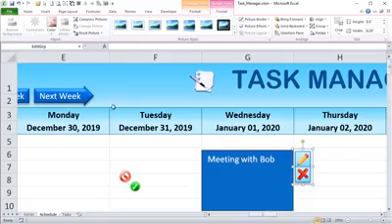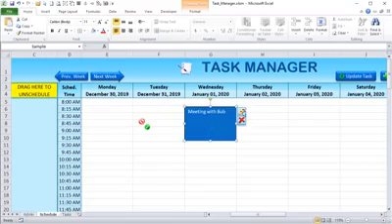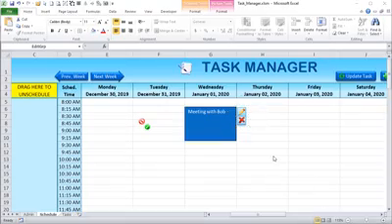Okay, so basically when I select a task, I want that edit group to appear to the right of the task no matter what task we've selected. When I click on this, I want the pop-up form to come up so I can edit the task very easily. So that's just what we're going to do. Okay, so you're starting to get an idea.